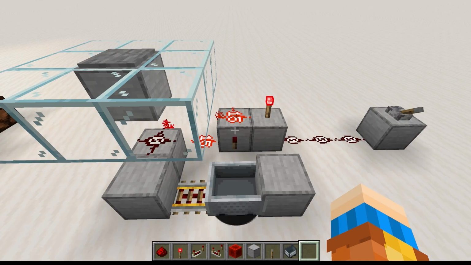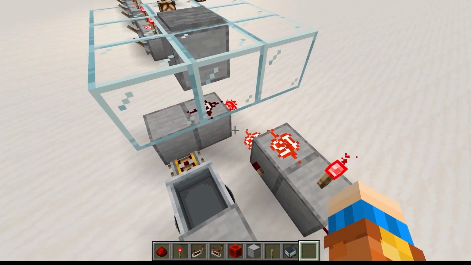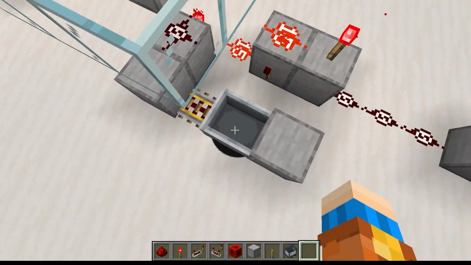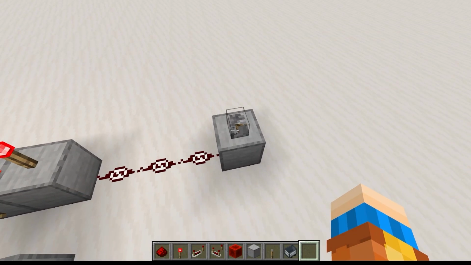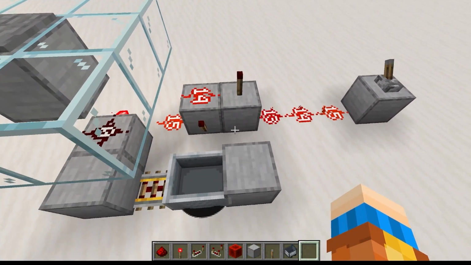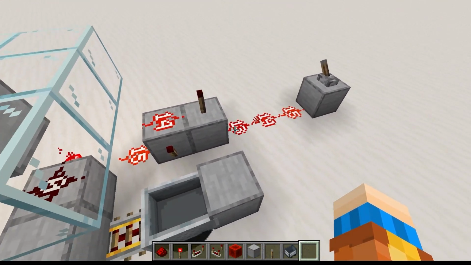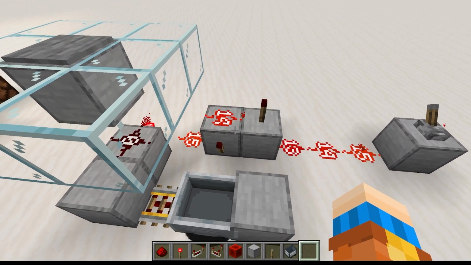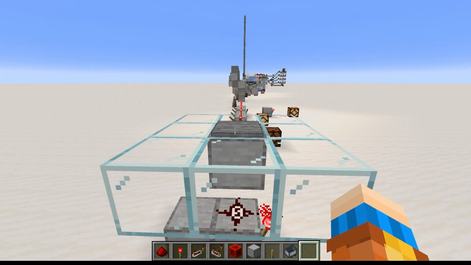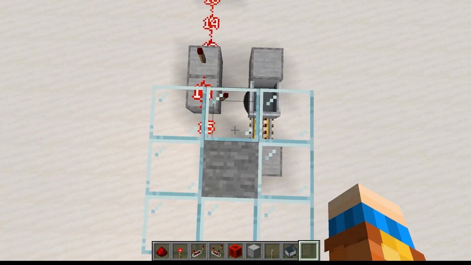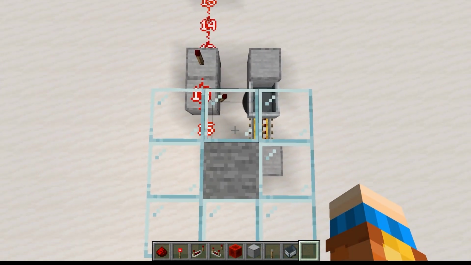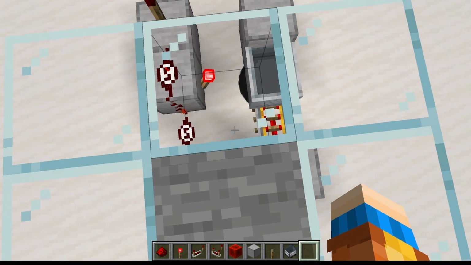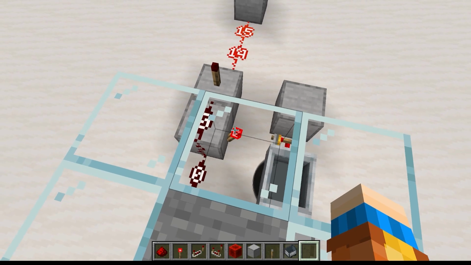Getting into specifics, what we have here is a bog standard AND gate that outputs to the powered rails. The right input to the AND gate is the arming lever, which can be as far away as you want, just make sure to extend the signal with repeaters as necessary so the signal from the lever makes it to the AND gate. The left input to the AND gate is the pressure plate, which powers the redstone dust underneath it to depower the AND gate's left redstone torch. Once both inputs are on, the AND gate's left and right torches will both be off, and the output torch will turn on, powering the rails.